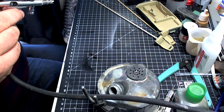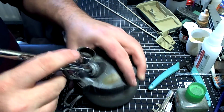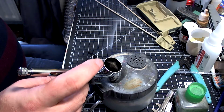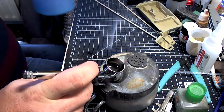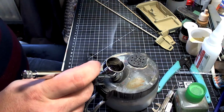There we go, that's everything all done. And I've only got a little tiny bit of colour left and it's not worth putting it in, so I'm just going to clean the airbrush out in here. Yeah, so there we go. That's some of the painting done.